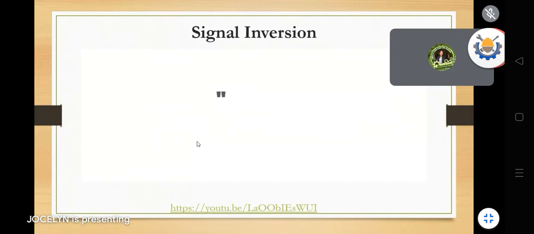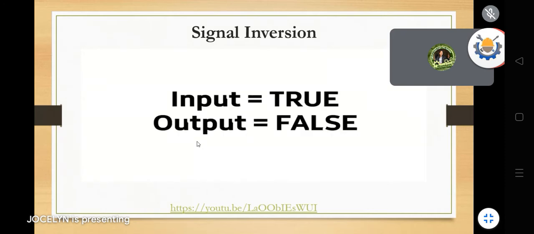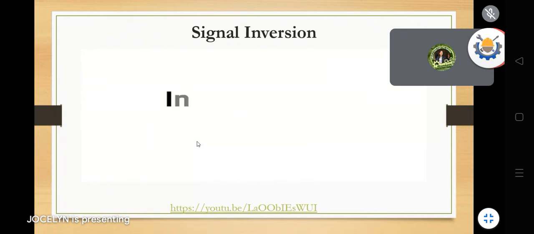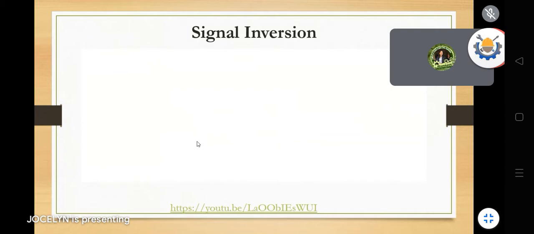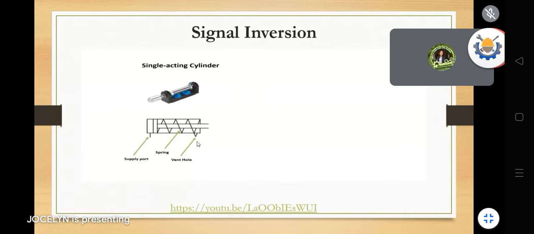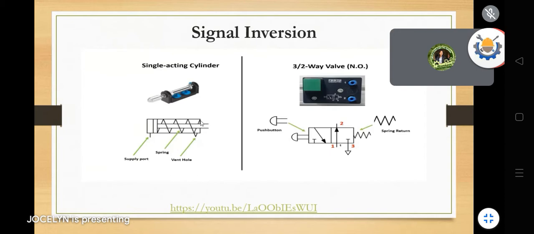So this is like a not logic function. So this is another logic function also. Okay? So when the input is true, the output is false, and when the input is false, the output is true. So in a truth table, guys, if the input is 0, the output is 1, and if the input is 1, the output is 0. That's for the truth table.